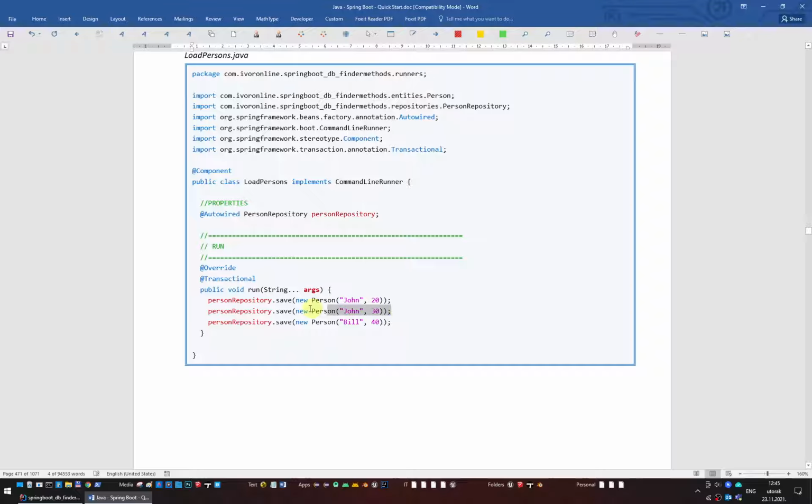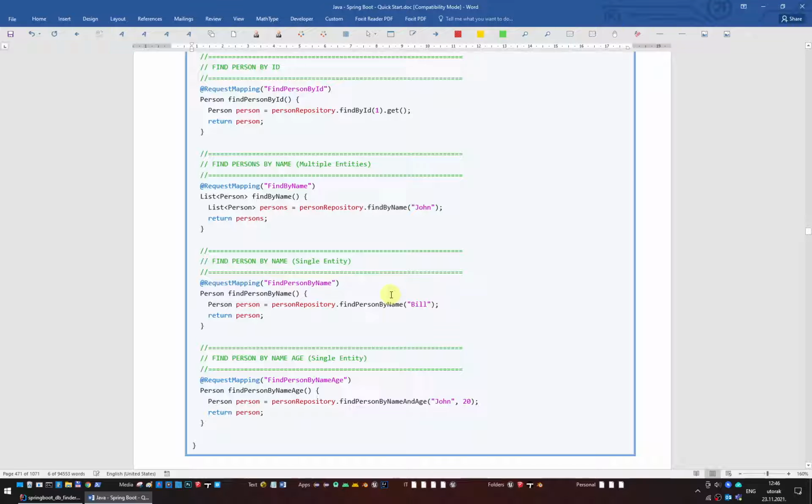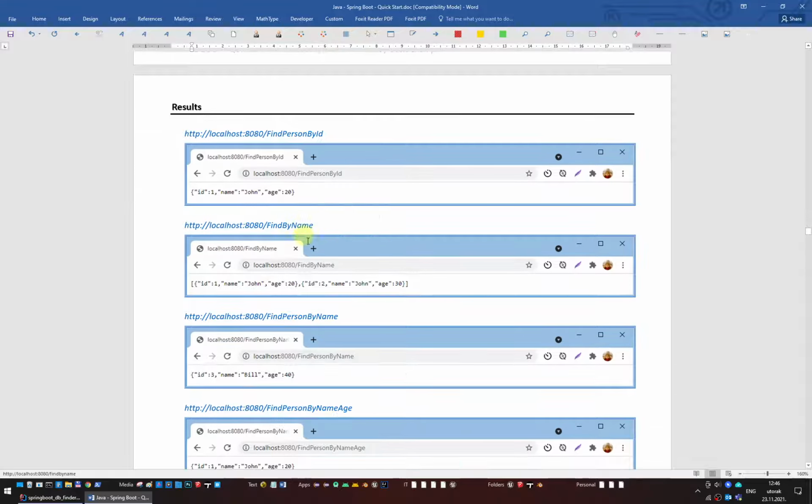And since we have 2 person records with name John, we will get those 2 records. And our entity will store these records in a list of person and then return this list in a JSON format, which is shown here. So by calling this endpoint, which calls finder method with this name, we are returned all records with name John.